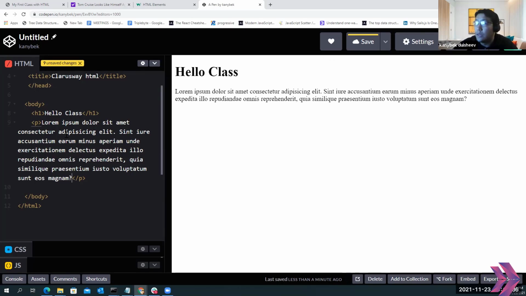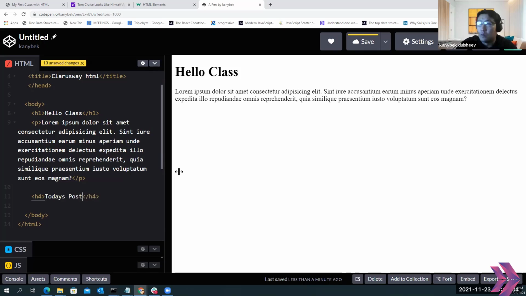If you type lorem and then click enter, it's going to bring you this built-in text, okay? And so you can use it to practice your HTML studies. And now let me put over here H4, to emphasize that this title is less important than this hello class H1.